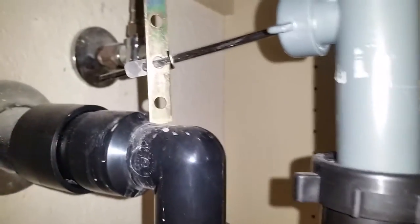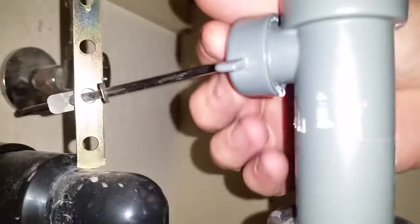See, it pays to check for this stuff, because if I find it now, nobody's unhappy about that. But if somebody else goes and puts their stuff in here and it gets all wet, they're not going to be too happy. So once again, we'll try to get you a better view here. I don't know if I'm getting you a better view. Oh boy, there's a better view. So we'll pull it. And we're nice and dry now. And now we'll prove it. Is it going to leak? No! We fixed it. So that's that.